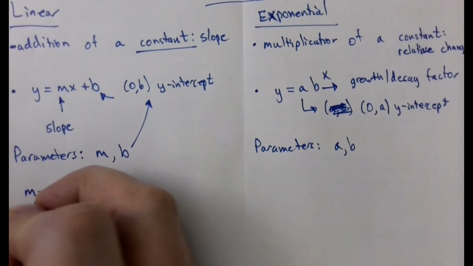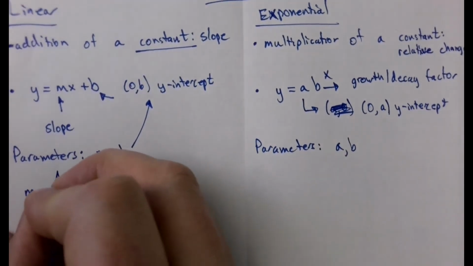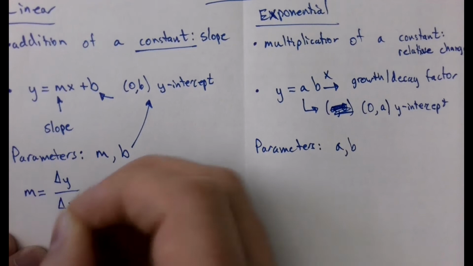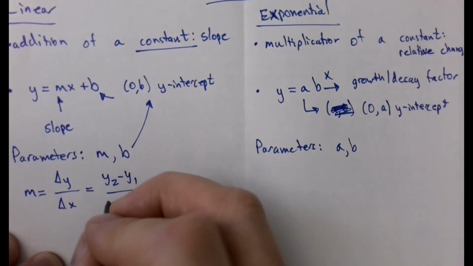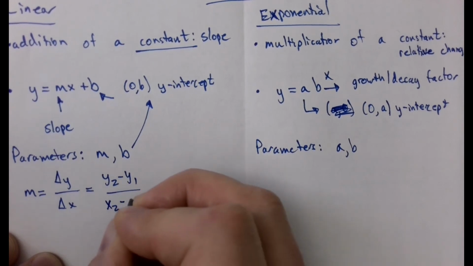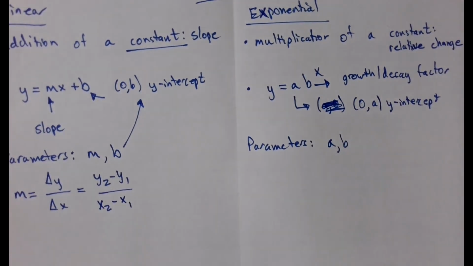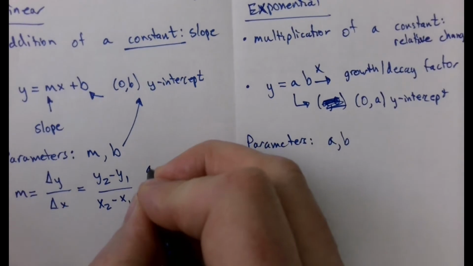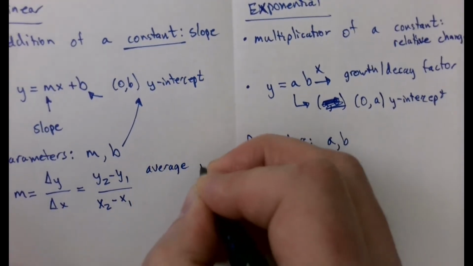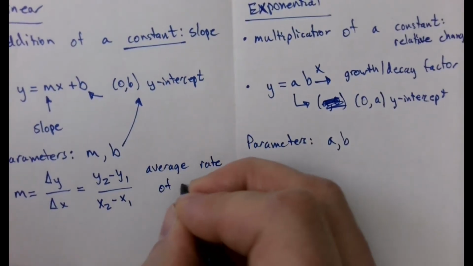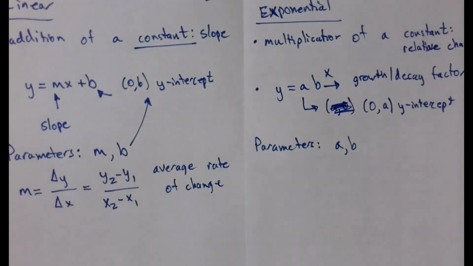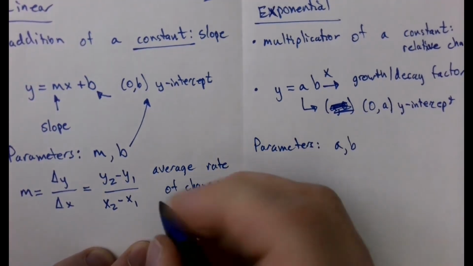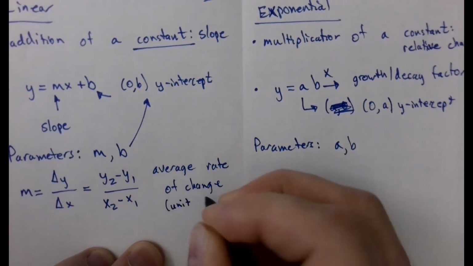The slope, if we know points on a line, we can calculate the slope. And that looks like this. It's the change in the y values divided by the change in the x values, and we called this the average rate of change. Because most often when we perform this division, we get a decimal, meaning we made the denominator 1, which, when we say average rate of change, we could also say this is a unit rate.